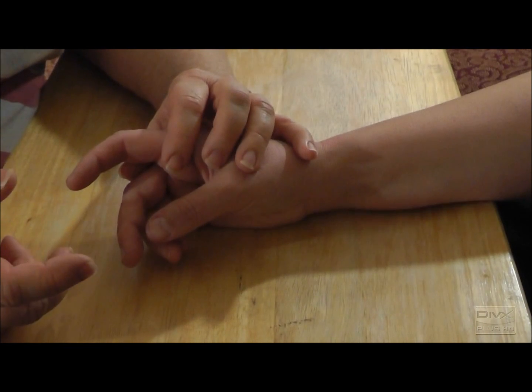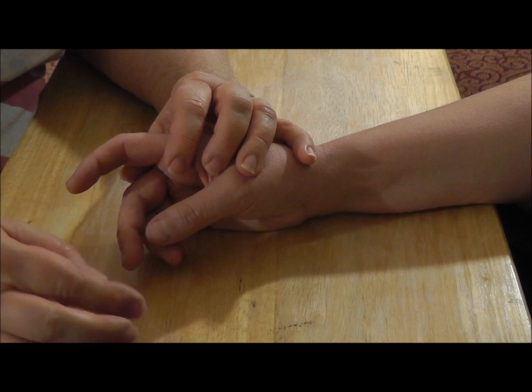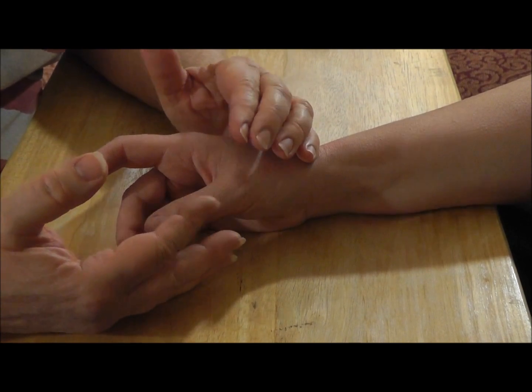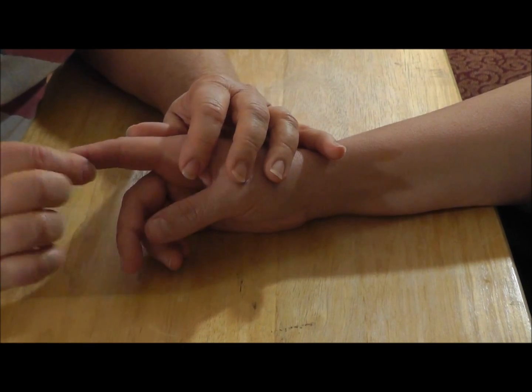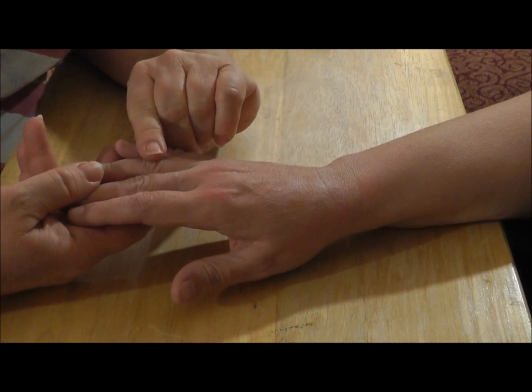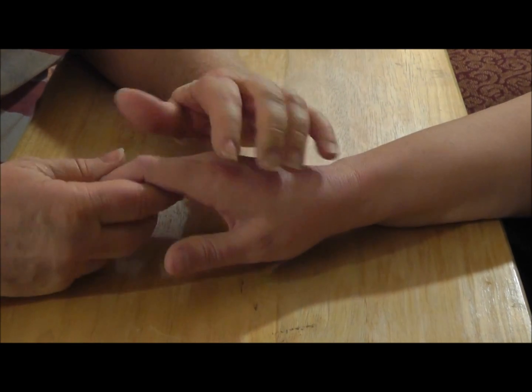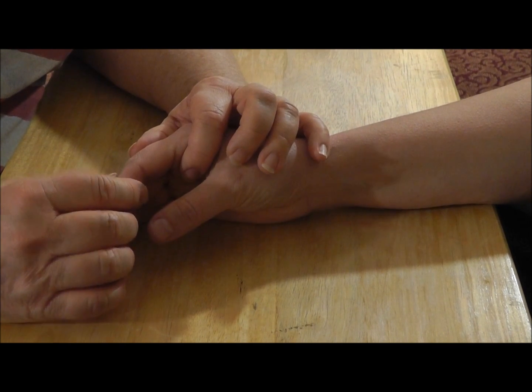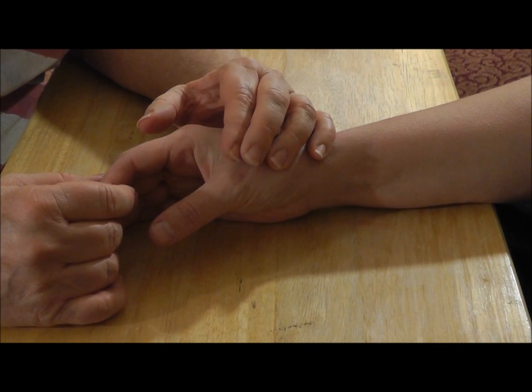So we're going to look at a few techniques for range of motion on a client after finger injury with finger stiffness. Now this client obviously does not have a finger injury. And the other thing is that most of the time your finger injuries are going to be your ring finger and small finger. We're just going to show some range of motion pointers and use the index finger so it'll be easier for our camera to see.